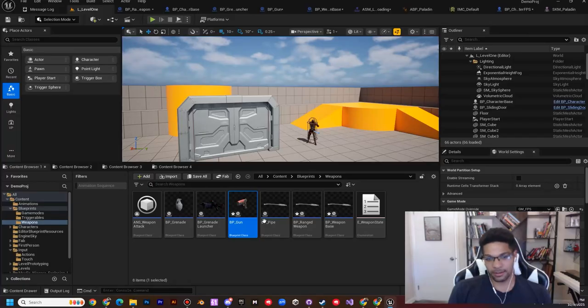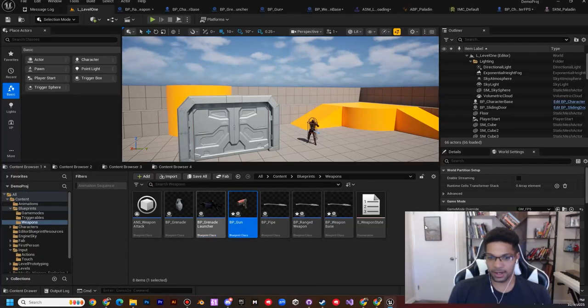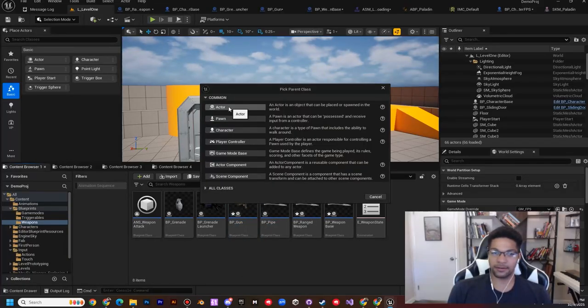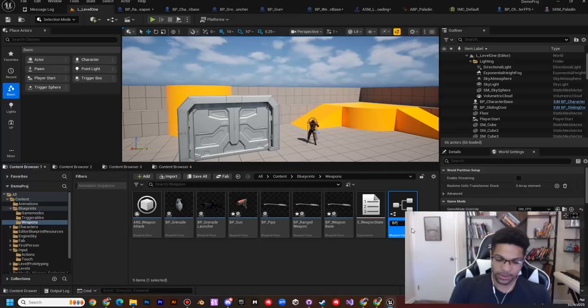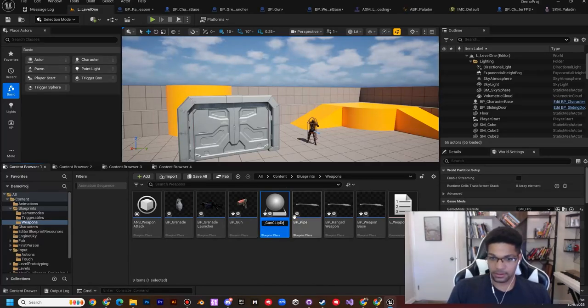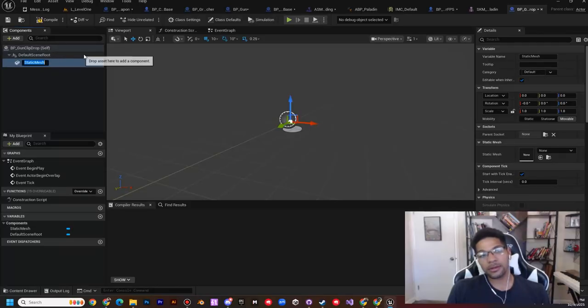But with that done, I'm going to go back to my BP folder and the weapons folder and create a new blueprint class of type actor and name it BP_gun clip draw. Open it, add a static mesh, SM clip.